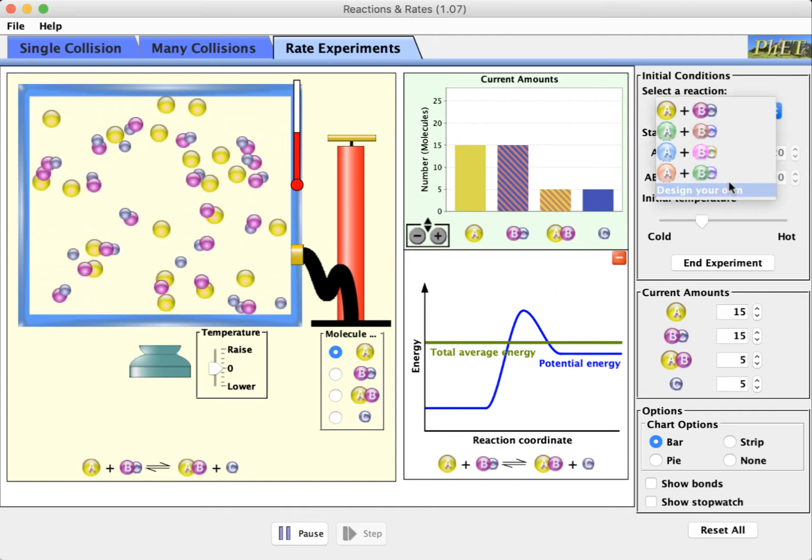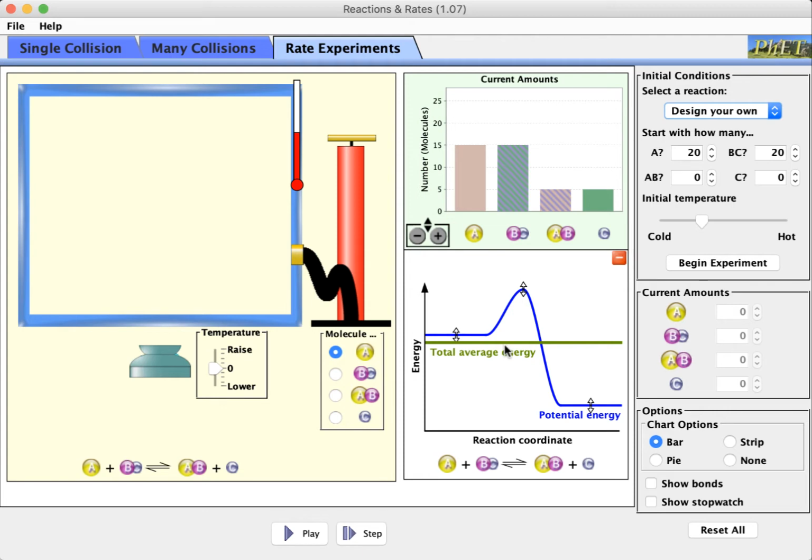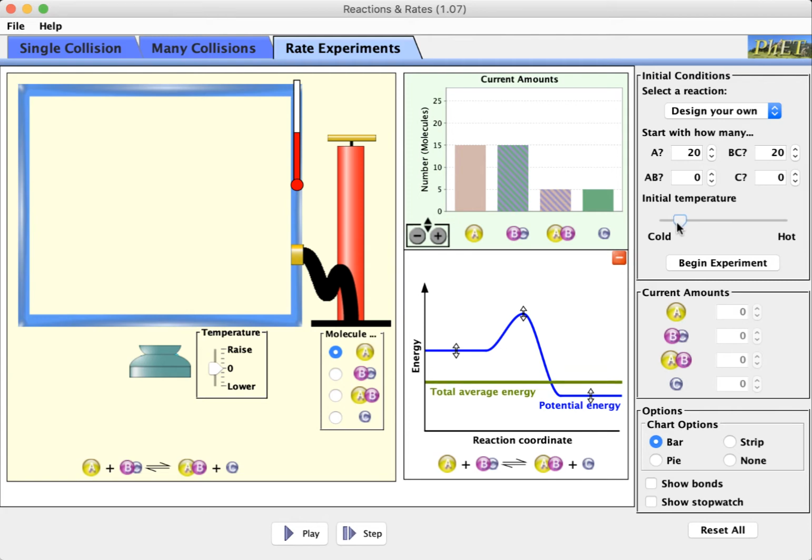Let's go ahead and customize this a little bit. So now you see that we've changed the graph and gone from an endothermic reaction to an exothermic reaction. So I'm going to change the values a little bit on here to make it more like it was in the initial graph. I'm going to scoot this down a little bit and this down a little bit, so I can work with this later on. So there we go. This is a little bit more similar to what the last example was, just in reverse. So let's take a look at this and see what happens.